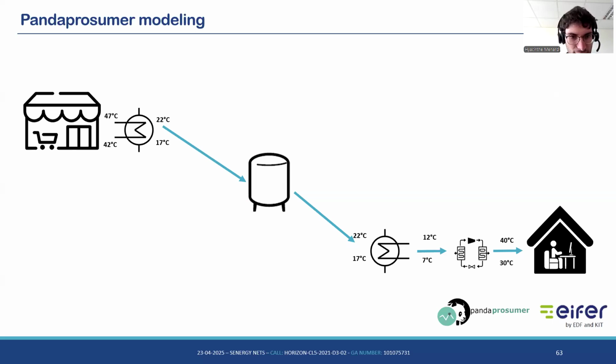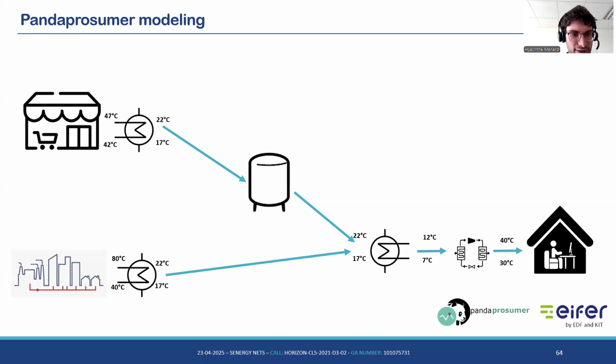And then I will include the connection to the distributed network of Paris. For this, I will use another heat exchanger and consider that the supply temperature of this distributed network is 80 degrees. And I create a new mapping from this heat exchanger to the ones that go to the demand. So now you can see that I actually create a parallel configuration where we have two different heat sources that can supply the demand. Both the commercial center and the district network can supply the demand.